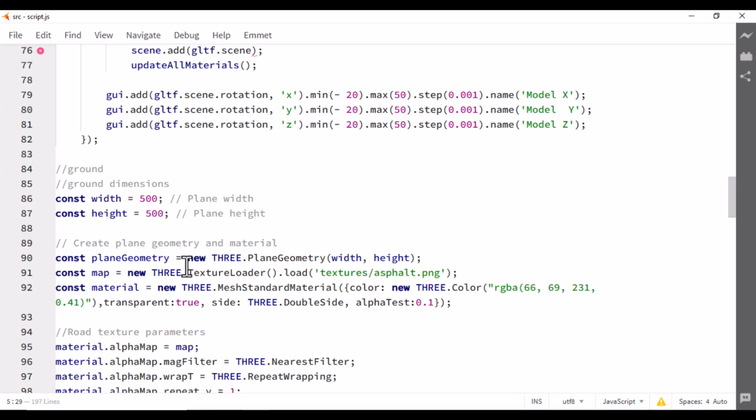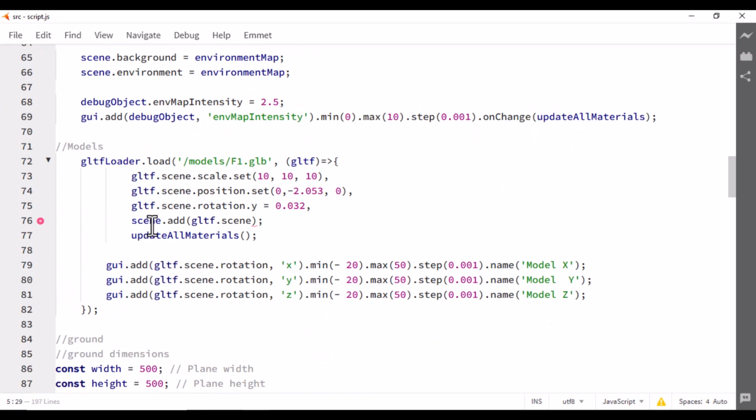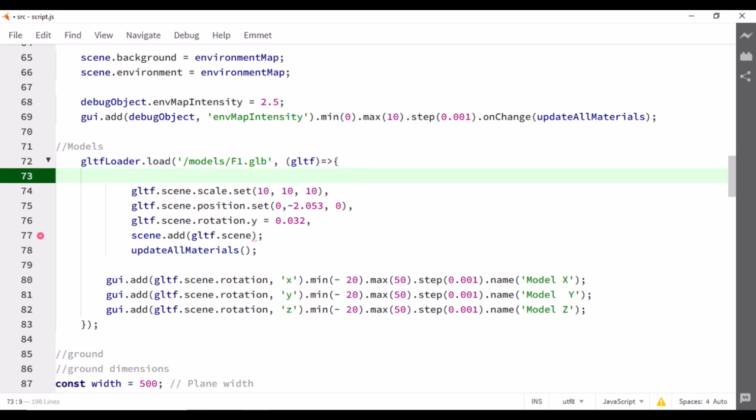Now we'll go straight to the module, because you have to change something here. This idea of gltf.scene.scale.set is terrible. We have to change that now. Once we have loaded it, we don't need to continue calling it gltf.scene.